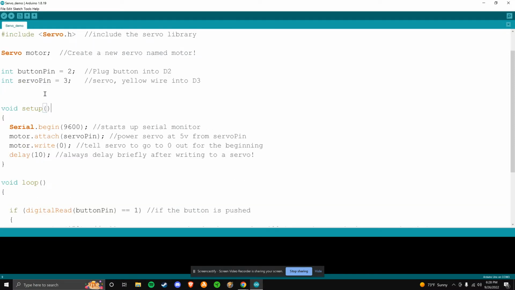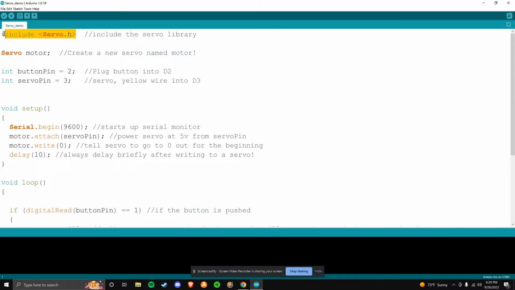Today we're going to go a little bit further and look at how we created code that was allowing our motor to sweep. So starting from the top, we have our include here. An include is a library, right? So this is a reference to pre-existing code that allows us to make use of an existing device, allowing us to access more commands that would come in just the base IDE, or our integrated development environment here. So we're including the Servo library.